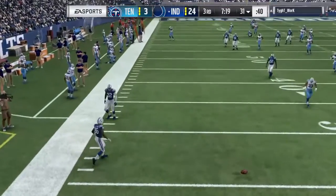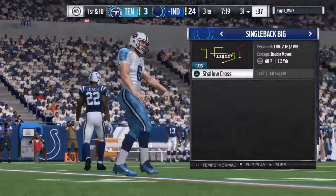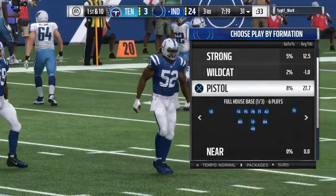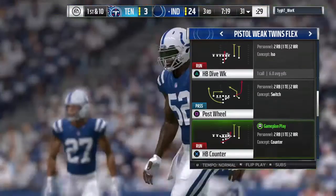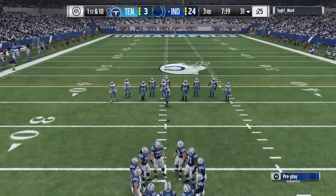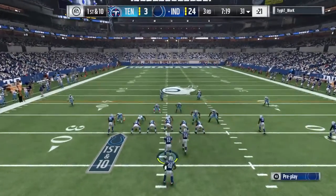And the punt over the side in the air, and the spot will be inside the 35. The Colts now, their offense works their way back onto the field. And they were able to punch it in the end zone last time. They'll be looking to do that again here. For the defense, obviously, they'll be looking to stop them from punching it back in the end zone. It always is punch-counter-punch, isn't it? And which team has the advantage?